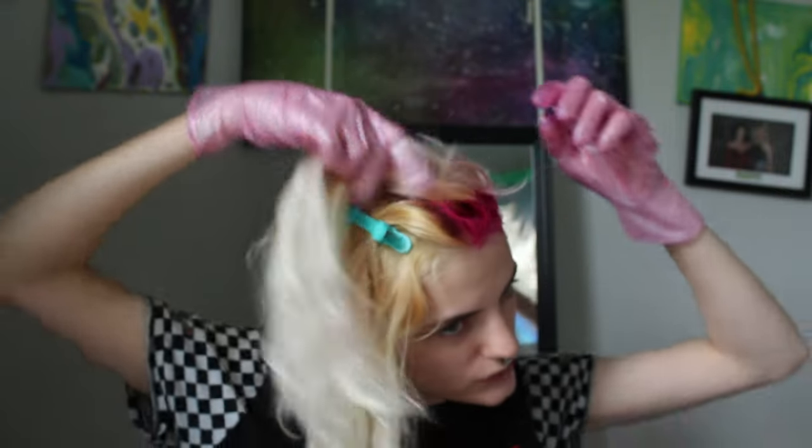Okay. Time to do the flip. Actually, why don't I keep it like this? Are you ready for this? This is a garnet. I may have grabbed too big of a section, but that's okay. It's done now.